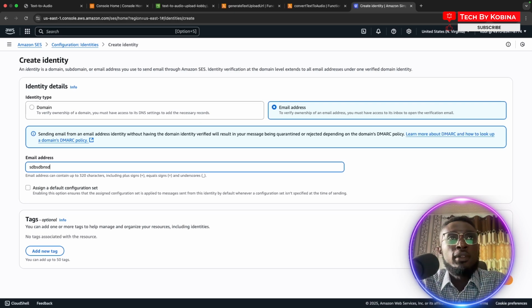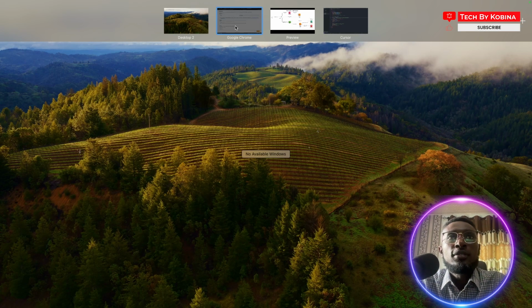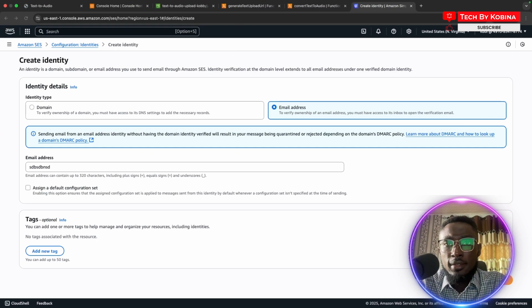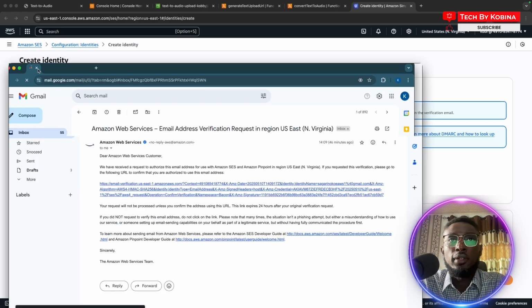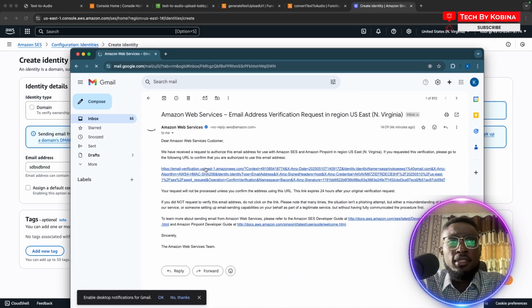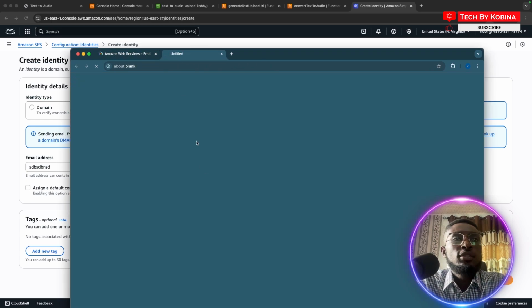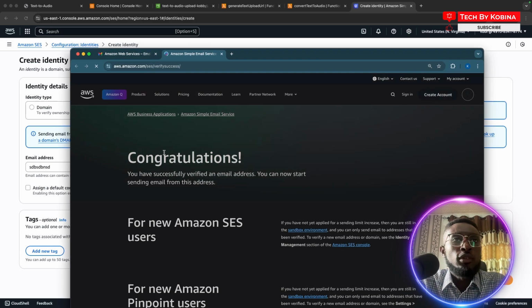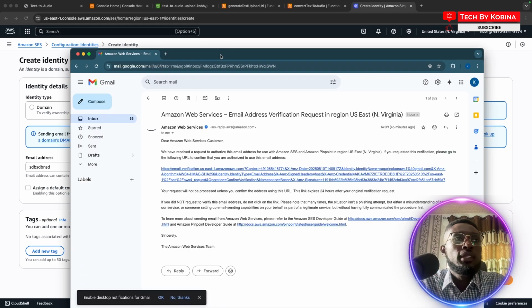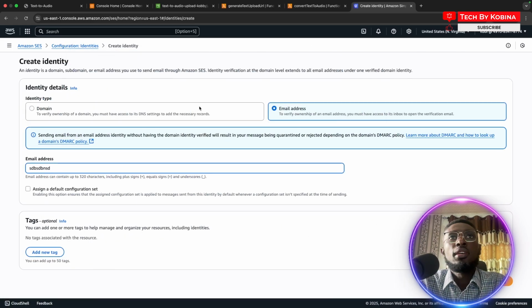Let me try and show you that also. So the email looks something similar to this. Once you click on it, it will show you a congratulations message, and it will indicate on the system that your email is verified. So that's pretty much it.